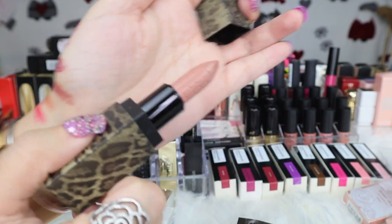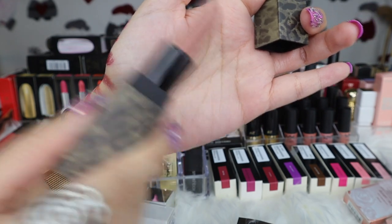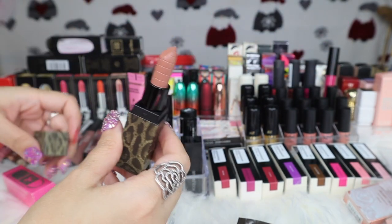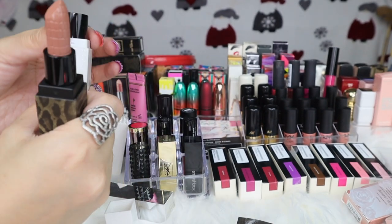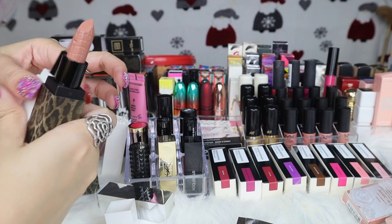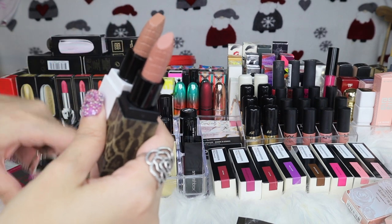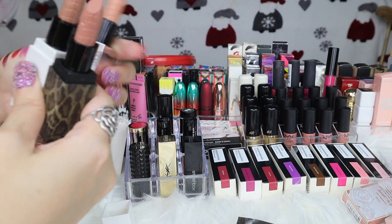Oh, okay, are you kidding me, Elizabeth? That's another nude. Most of their limited editions back then were this color. Oh, okay, this one smells okay. But come on, what is the difference between this and the other two that I opened? Because they look about the same. At least if I'm needing nude lipsticks, I know where I'm going to pick up these lipsticks, because they're here in the makeup store department.